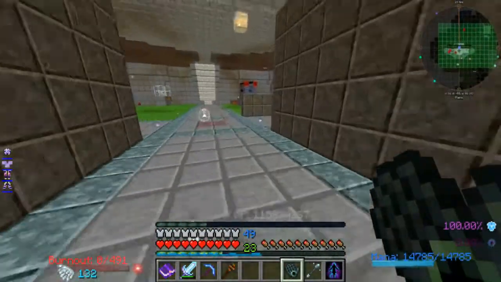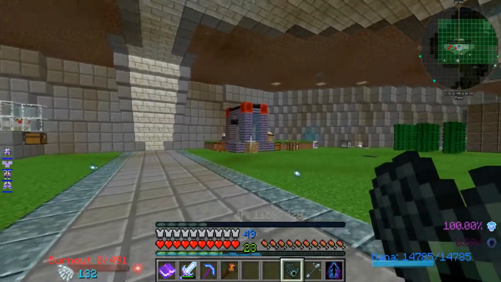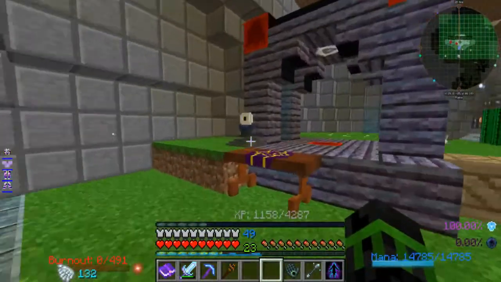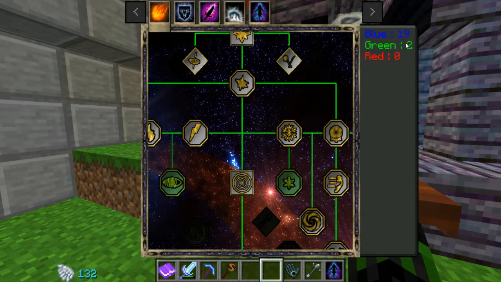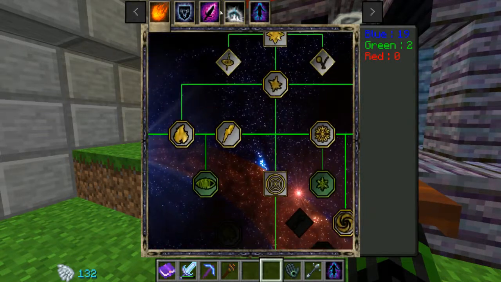So let's go ahead and dig in. The main thing I want to do in this episode today is Ars Magica. You can see down there at the bottom, I'm now level 49. I've been leveling up and getting things when I think of it. Yeah, I've got 19 blue, which is more than I'll ever need. 2 green, 0 red, so we're going to have to figure that out as well.